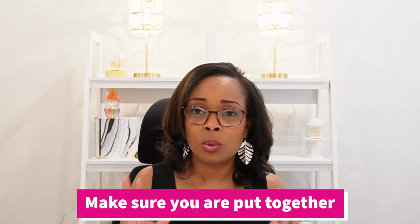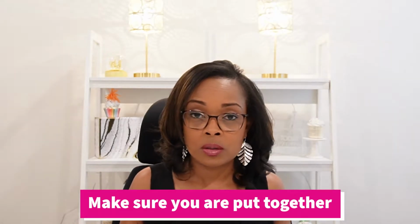For the women, if you have braids, make sure your braids are nice and fresh. If you have wigs or weave, make sure that's nice and fresh. Natural hair, make sure that's nice and fresh. Basically, you just want to make sure that you're well polished for your photos. If you wear your hair curly, make sure it's a nice curl. Just show your personality. If you wear the big poofy curls or small curls, just make sure your hair is nicely and neatly groomed.